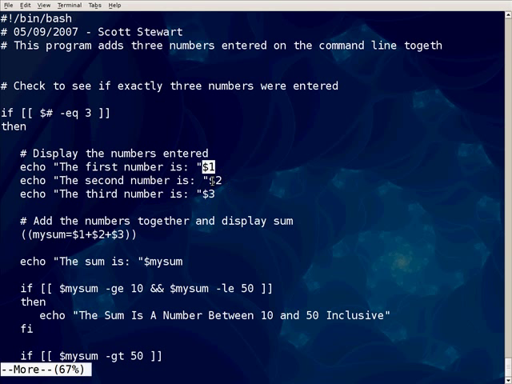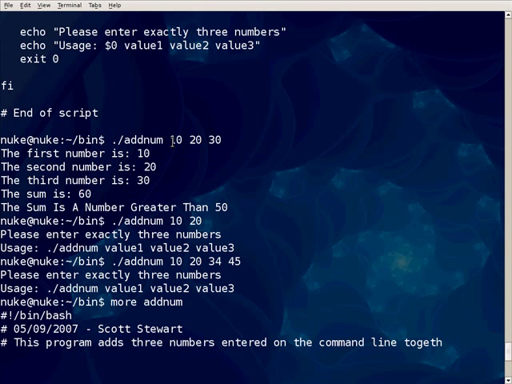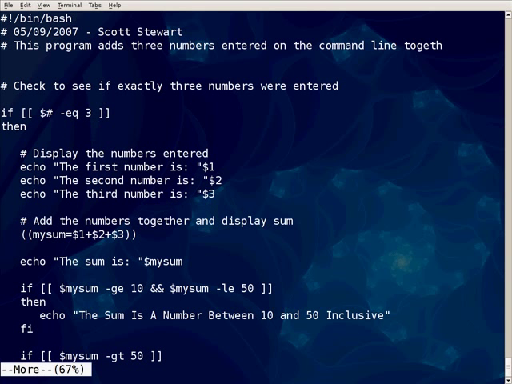Now these numbers represent the positional parameters. And when I say positional parameters, these are the numbers 10, 20, and 30. You can have up to 9 of those without doing some special programming. If I had a 4th number out here, that would be $4, a 5th number would be $5, and so forth. So that is just echoing back what numbers have been input. Now that is testing, of course, as long as they've entered at least 3 numbers.